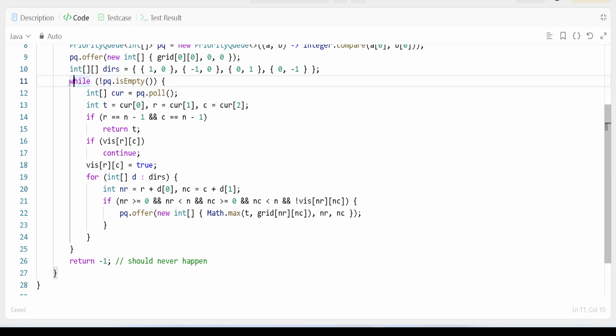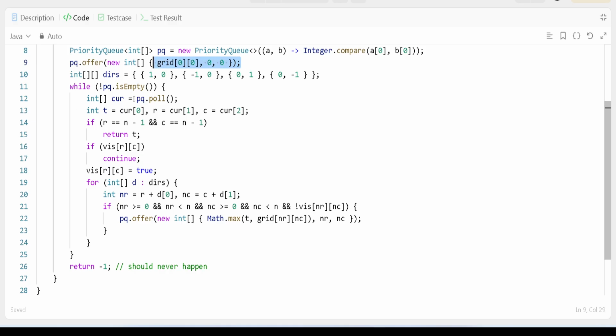You just need to check the priority queue is not empty, because just we have added the very first cell. You will get the very first cell, that is the current cell, and you will find all its neighbor nodes, right? So you will find the cost, you will find row, and the column you will find. You will check all the possibility. Is it the last one? If it is the last, you return. And you will check the row is n-1 and column is n-1, means you are at the last, right? Then you will return the answer.